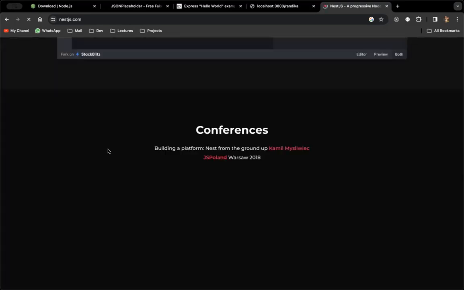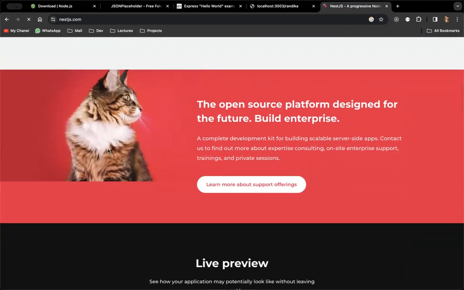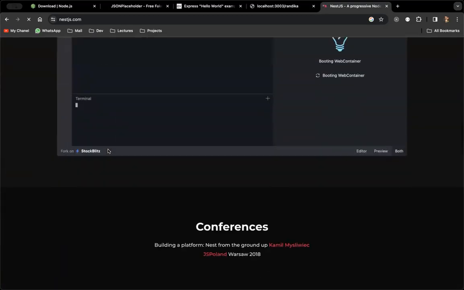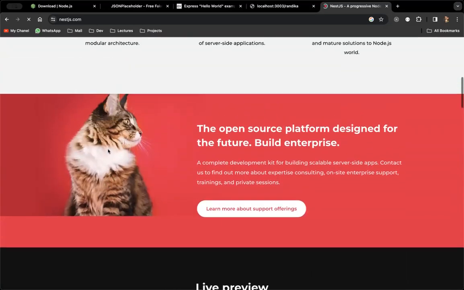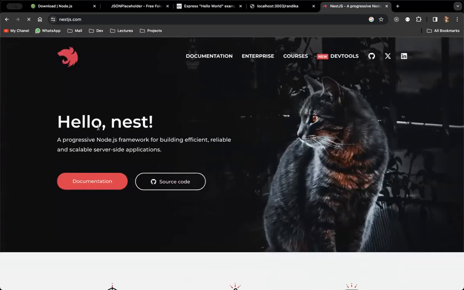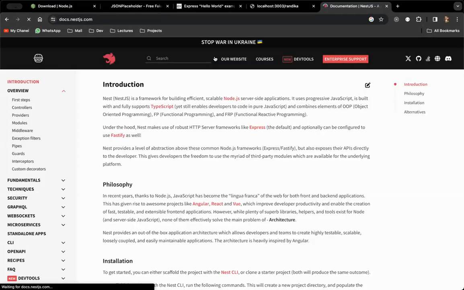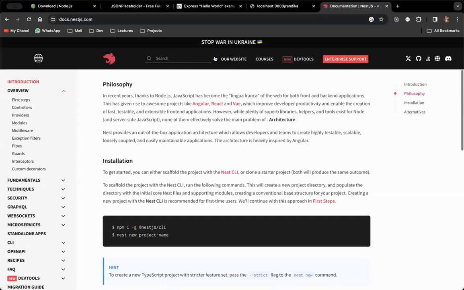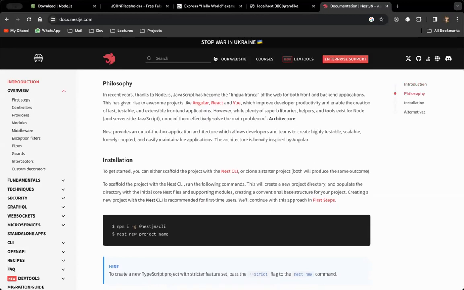So we are not creating something of our own, we are not creating something new. What we're doing is using a well-known application framework, and we will be utilizing it within our application. And we will use this to create.